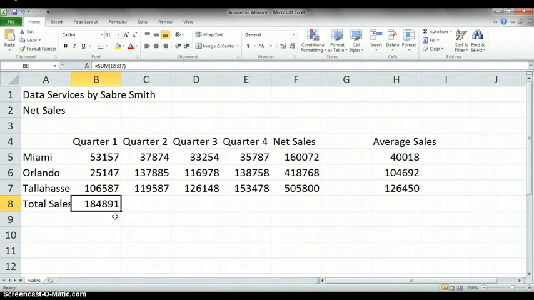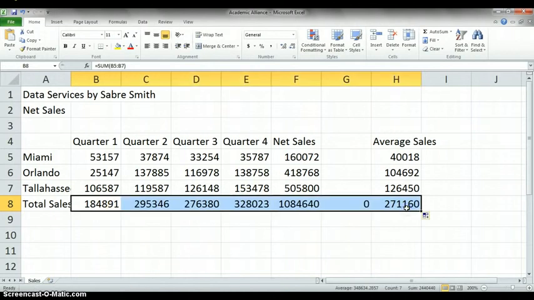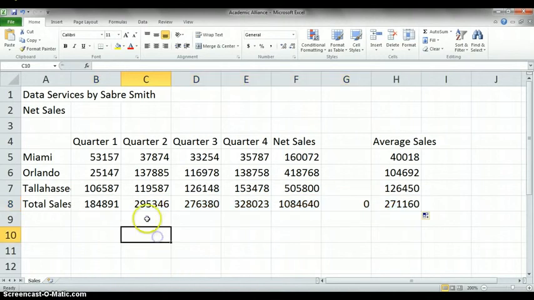And again, we can click on cell B8 and use the fill handle to drag across all the way over to average sales. And again, we can click on each number and check to make sure it's summing the correct items.